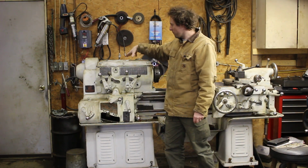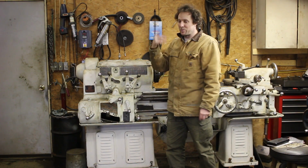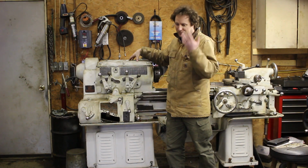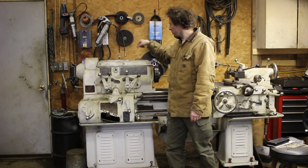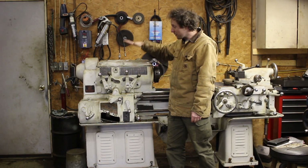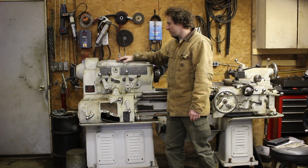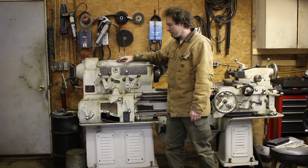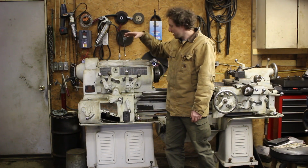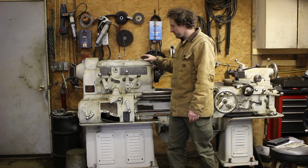And then also there were metal filings in the gearbox when I bought the lathe, like actual curlicues, like somebody machined with the fill cover off and got chips inside here. So I'm going to clean those out, get it set, probably repaint it. I would really like a new paint job on this. This is just house paint, which is impossible to clean. So, new paint job, rehab this thing.